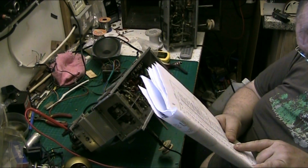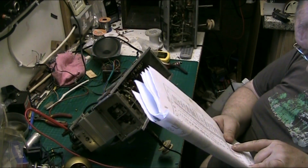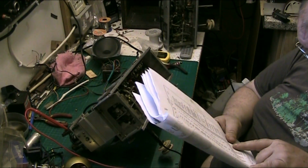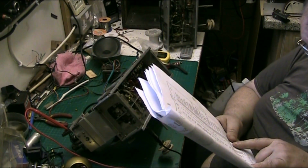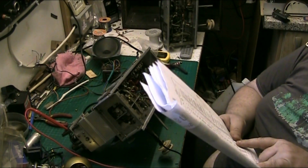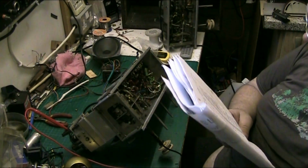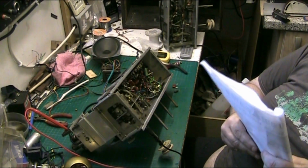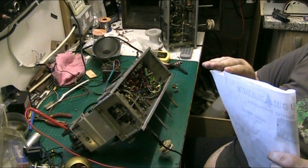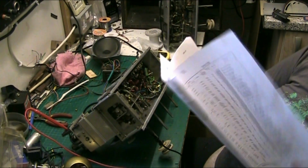Anyway, then we've got C52, which is AF coupling to valve 6. That's supposed to be 0.01. Well, now that's got that sorted. Now we've got what I've put in there. I think I put a 0.001 in it, and that seems to be working, seems to be happy with that.